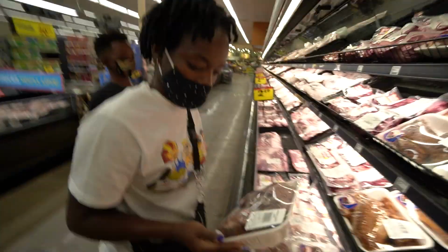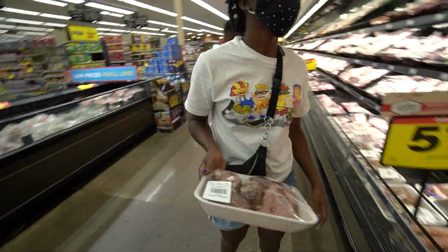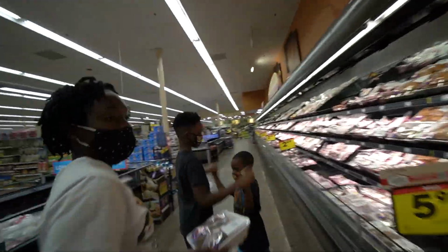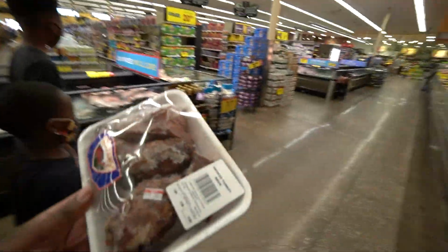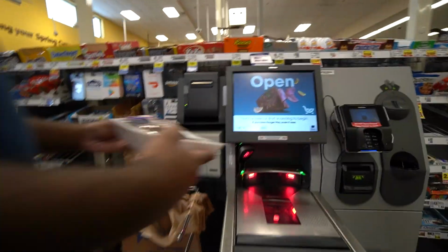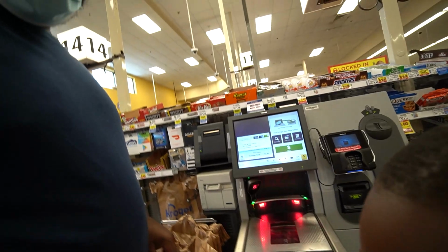She's just gonna get this because they got the same bacon. We gotta go to HEB for that bacon that I like too, because we all like that bacon that I got. They smoked turkey neck, so. All right. Put that in the bag. We looked at that one day when we went over there. What's the tag on this?